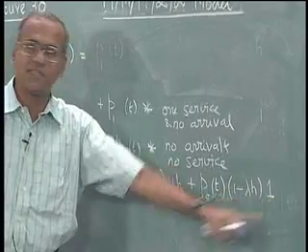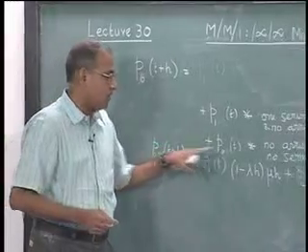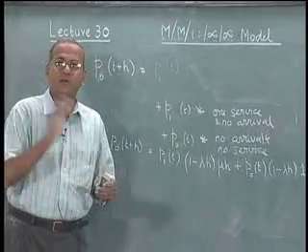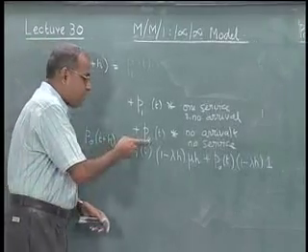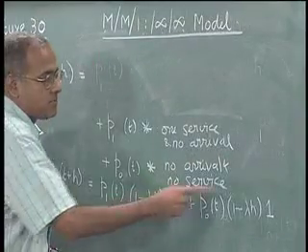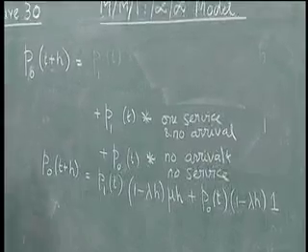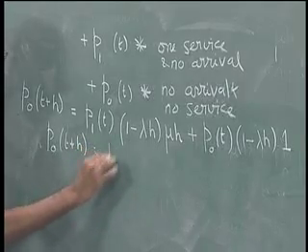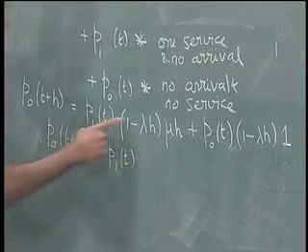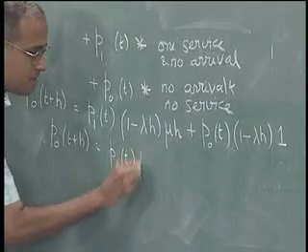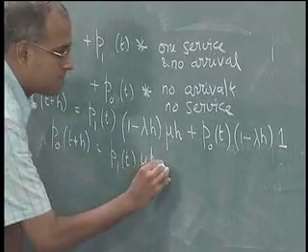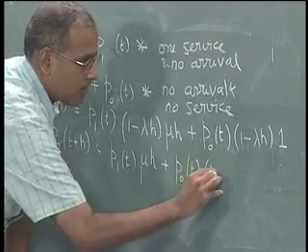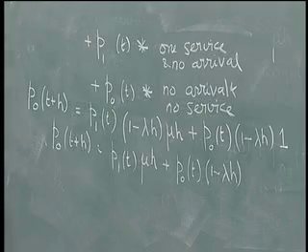So, please note this difference. Earlier when we had other than 0, then there could be a service. So, probability of service was mu h, probability of no service was 1 minus mu h. Because we have 0 people in the system, probability of no service is 1. Now, when we expand this, P naught of t plus h is equal to P1 of t, expanding and leaving out the higher order terms, into mu h plus P naught of t into 1 minus lambda h.